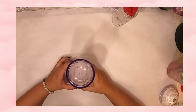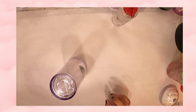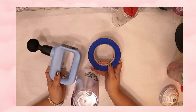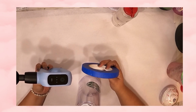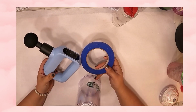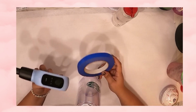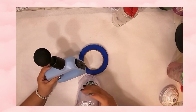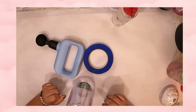All right, guys, we're going to start off with our tumbler here. One thing that you want to make sure you do is pour your glitter and your polymer clay first. That is the reason behind my tape and my tool right here, because these are going to come in handy when you are adding your polymer clay and your glitter. The time of me working out is long gone. I am not gonna spend a whole 30 minutes, 40 minutes, sometimes an hour, adding all my stuff in there, because there's a lot of shaking and I don't want to wake up sore tomorrow. So these are gonna come in handy when we want to do that.